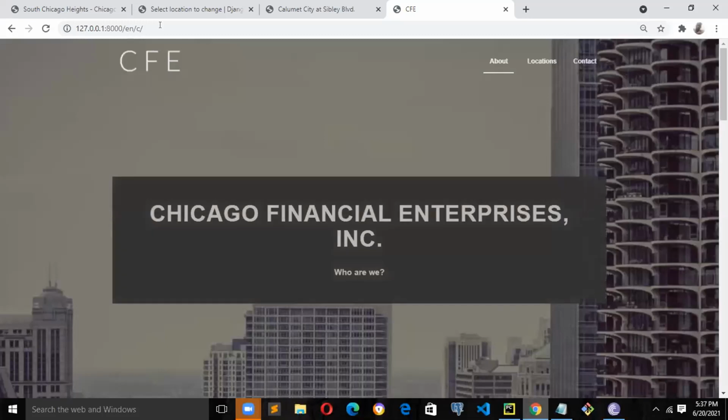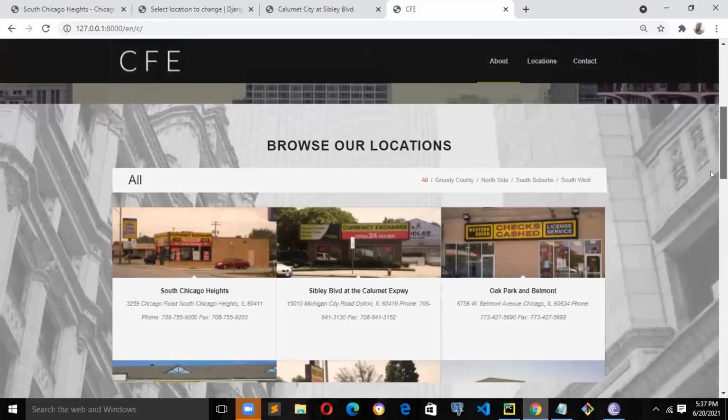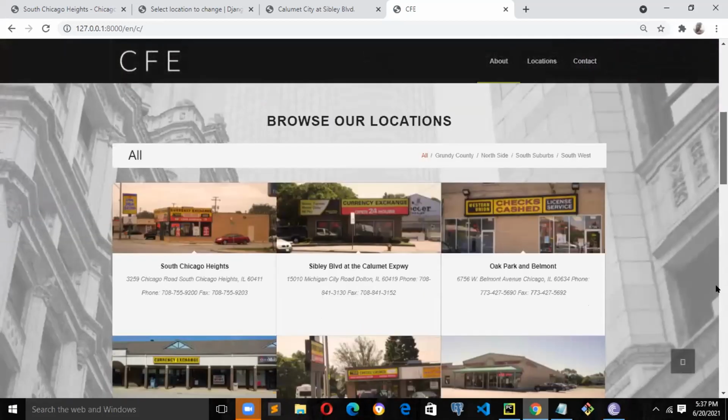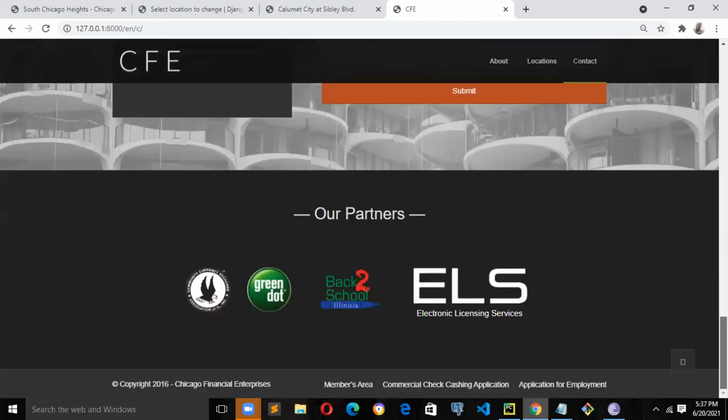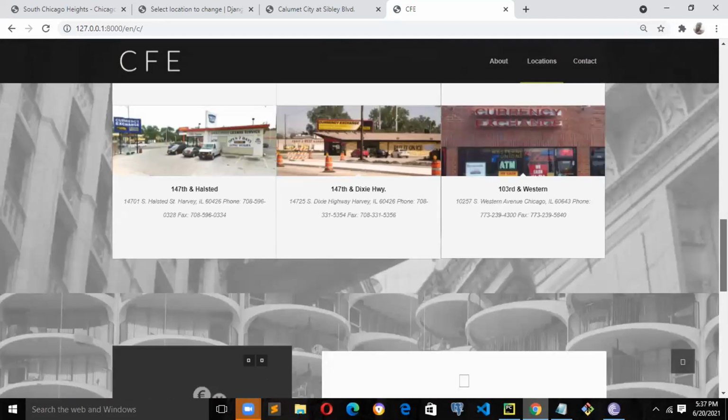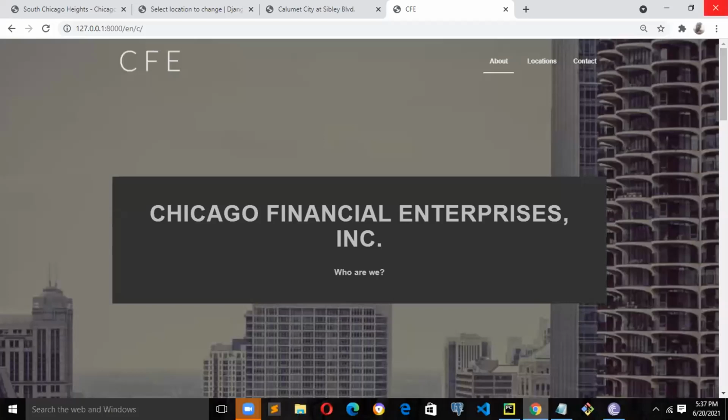Good. Looks fine to me. Looks good. We'll deal with those icons later on, but it looks fine to me.